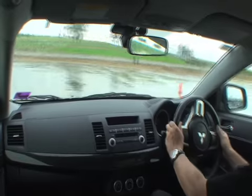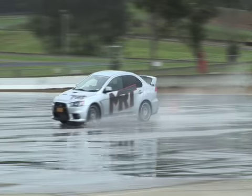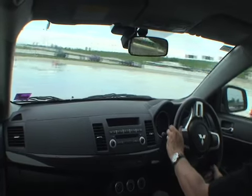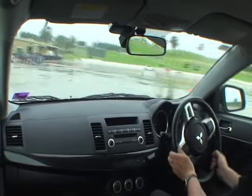We get to the point here — you'll notice I've got both feet actually flat to the floor. The car's throttle is limiting it with the electronic throttle control, and you can feel the car jerking backwards and forwards as it changes the traction control front to back and side to side.